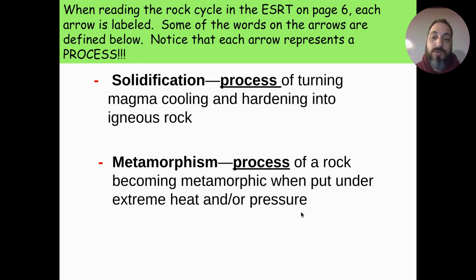All right, so the rock cycle is the ongoing process of changing from one rock into another. So when you're looking at your chart, you're going to see that there are the three rock names, igneous, sedimentary, and metamorphic. And you're also going to see that there are a bunch of processes on there as well. So I'm going to go over the processes first.